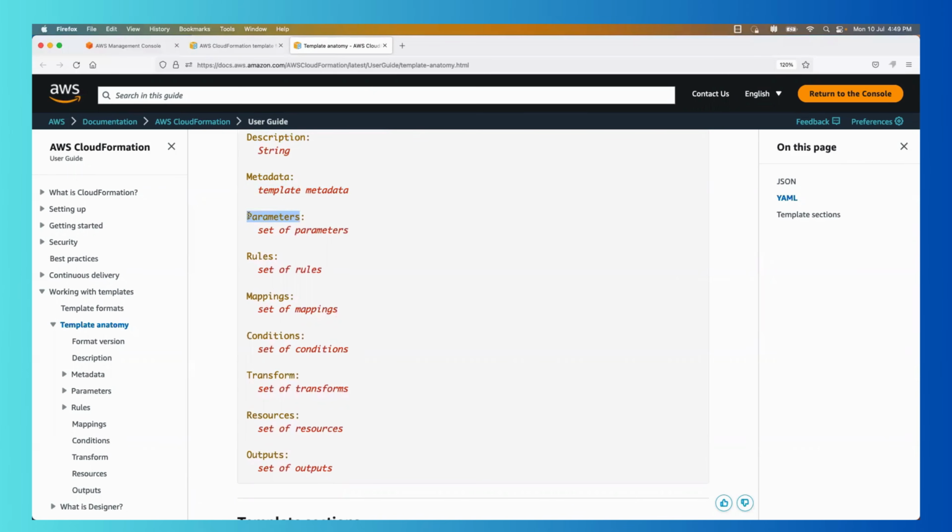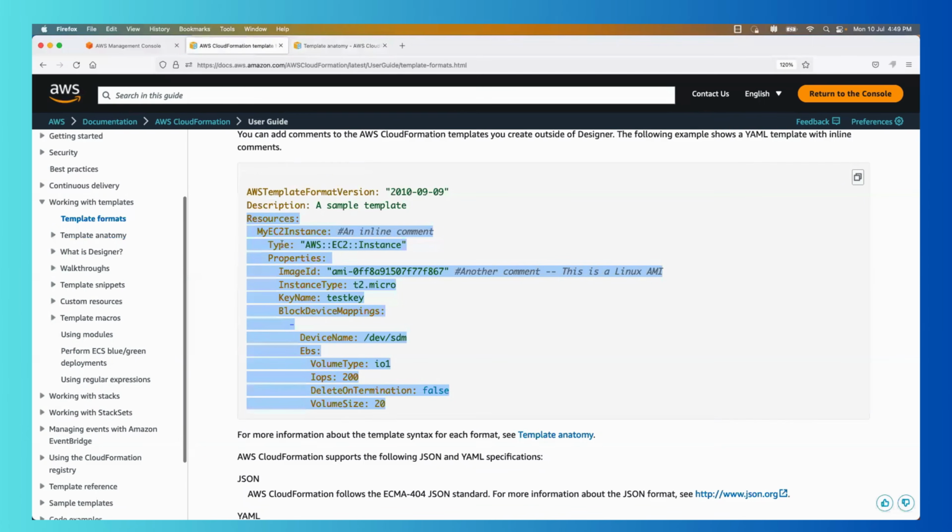Basically in the CloudFormation template, as I explained in the theory part, the mandatory field is only resources. If you just write this resources section, the CloudFormation service will understand through this what exactly it has to create. When CloudFormation looks into this specific template, it understands the type of the resource that you are trying to create. Inside the resources, you can create multiple resources, for example an EC2 instance, an S3 bucket, whatever you would like. In this case, inside the resources section, there is one specific thing called EC2 instance. And how does CloudFormation understand? CloudFormation does not understand with this line, but it understands with this specific line, the type. Here you can give any name.